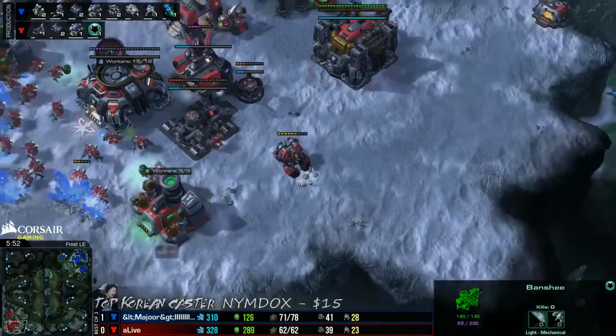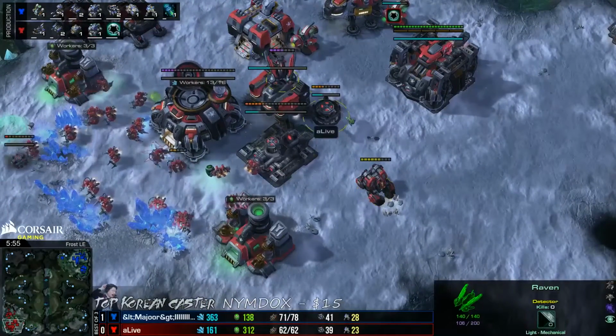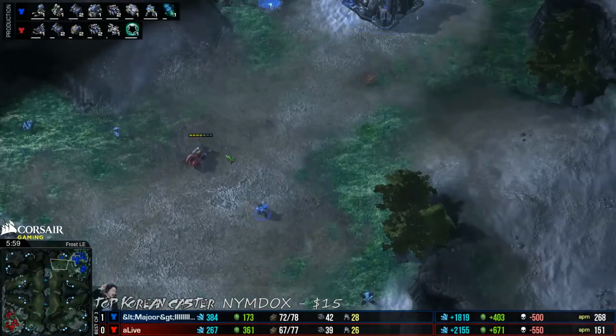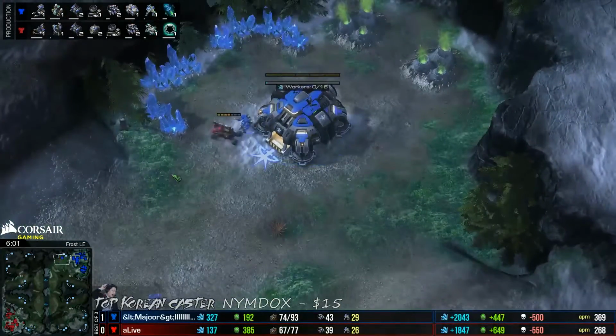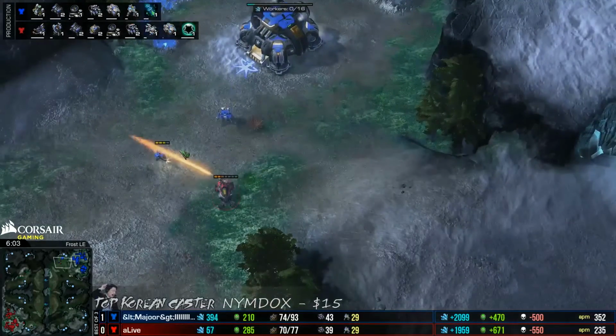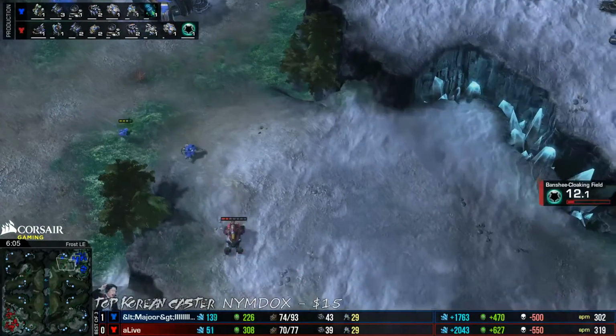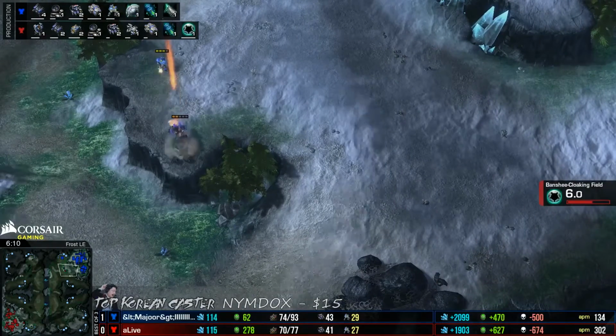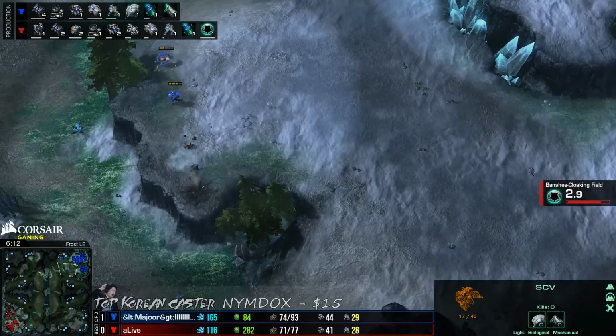Banshee going to come in from the bottom side, but the Cyclone and the Raven are well poised in position to deal with it. The auto turrets deal a ton of damage, so the Banshee can go down pretty quickly if the Raven alone even just sees it. But the Cyclone, of course, gets that lock on and guarantees a kill. Helling gets a little bit low. It wants to kite the Marine if it can. Not going to happen, though. The SCV is actually going to be the badass who soaks those hits.